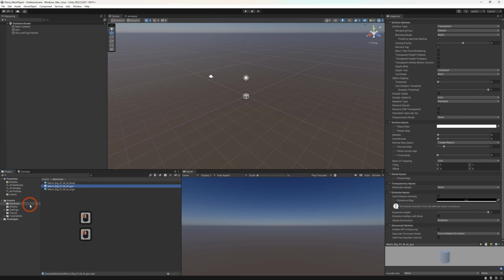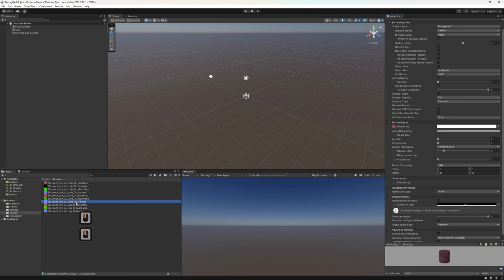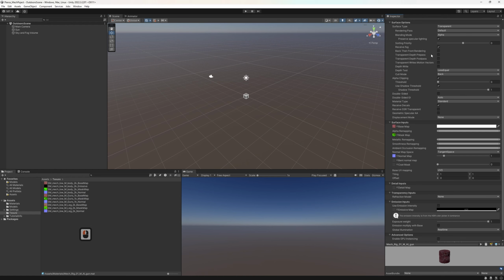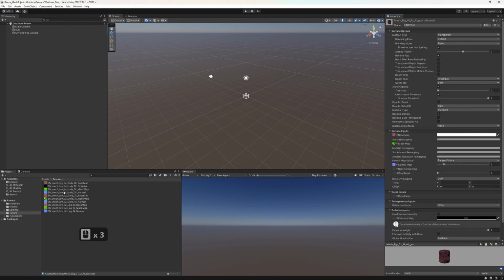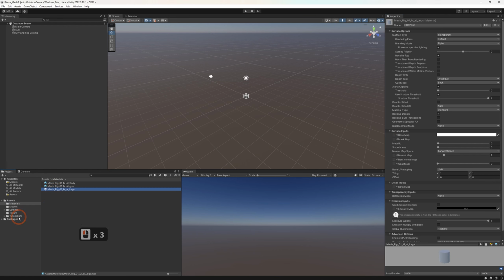Now I'm going to go to the gun. Go grab my textures, which is gun, normal, and I missed the map. Then I'm going to go back up here, grab this one quickly.